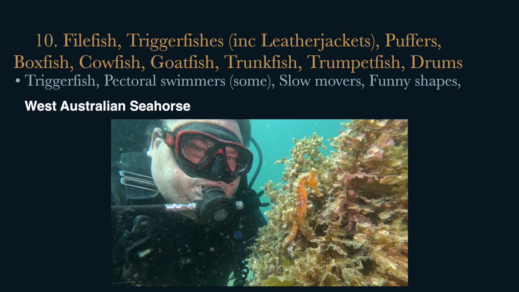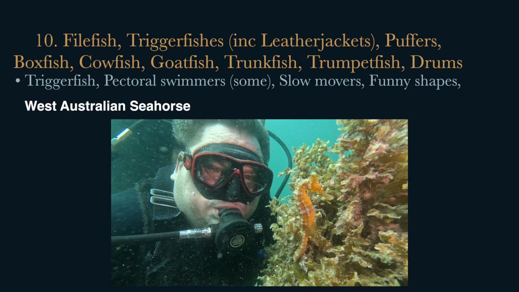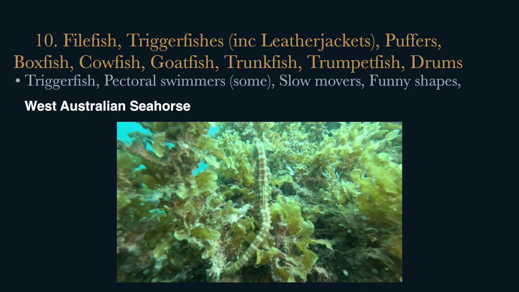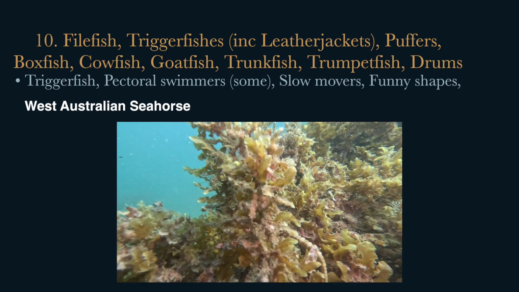The West Australian seahorse is endemic to southwest Australia from the Abrolhos Islands to Rockingham. It lives on the edges of rocky areas on muddy bottoms and where there's murky waters and high sediments such as jetty pilings and moorings. They can reach 22 centimetres.